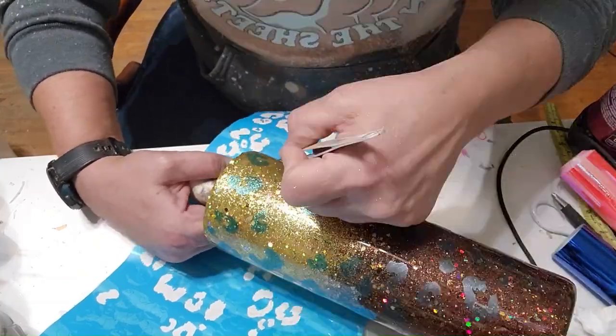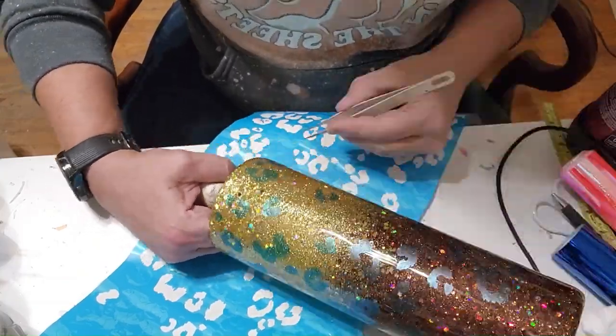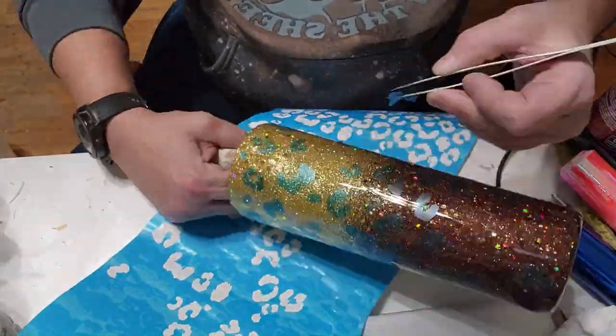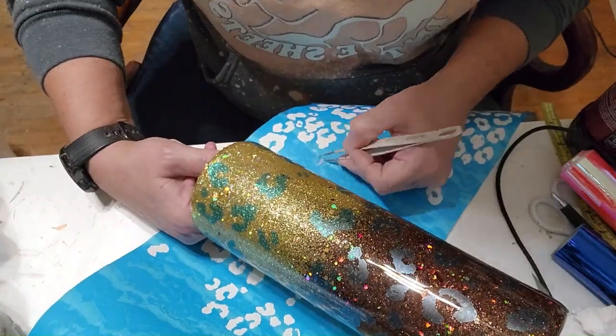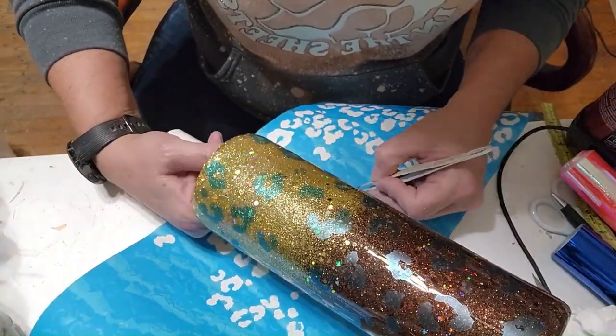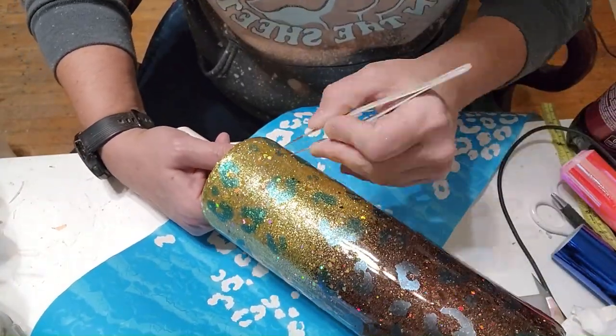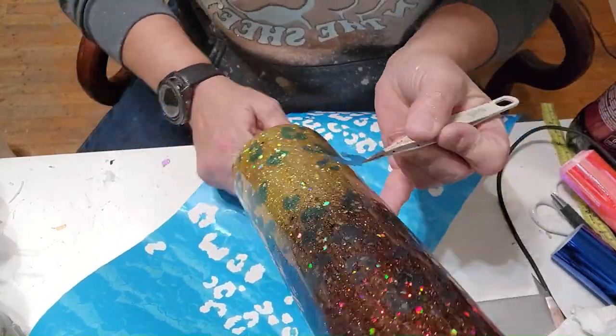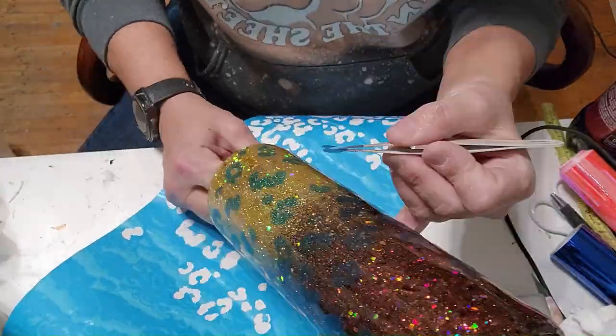And let me tell you, it takes a while to fully cover the cup. I don't know why, but I like doing it by hand. I don't like just using contact tape and applying it in groups. I like just manually putting them myself.